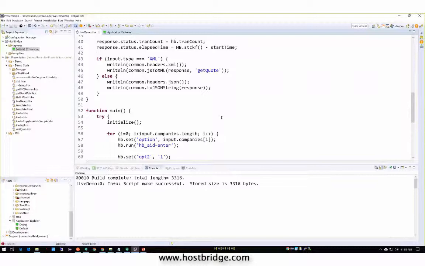So if your devices can make HTTP web service calls, they can talk to HostBridge. We have customers that build trucks, large trucks, Peterbilt trucks. They can't make trucks if HostBridge doesn't work. So we have manufacturing, but probably our biggest industries are going to be in the financial, insurance and banking and those types of things. But we have all sorts of companies using us for all sorts of purposes.